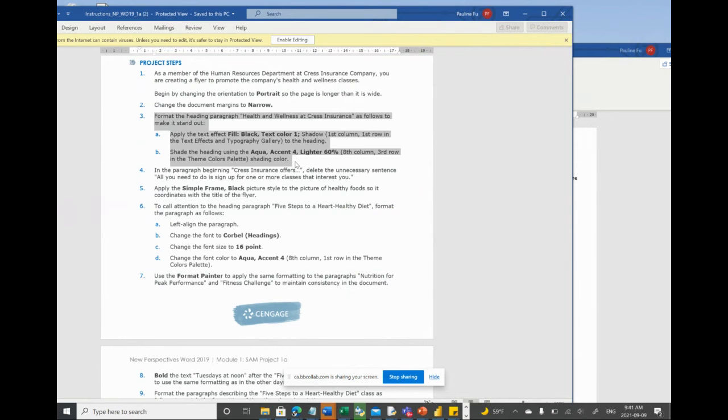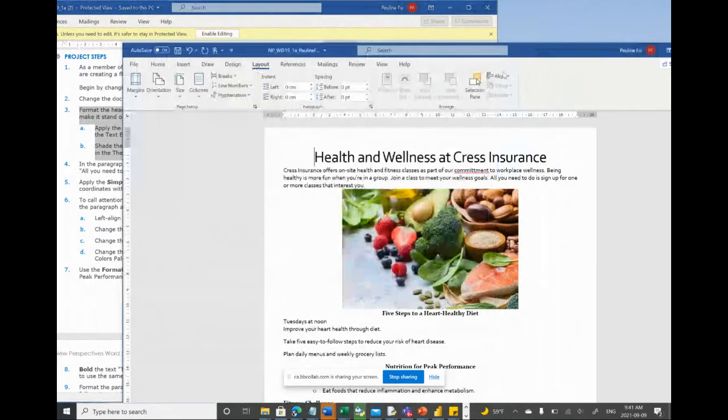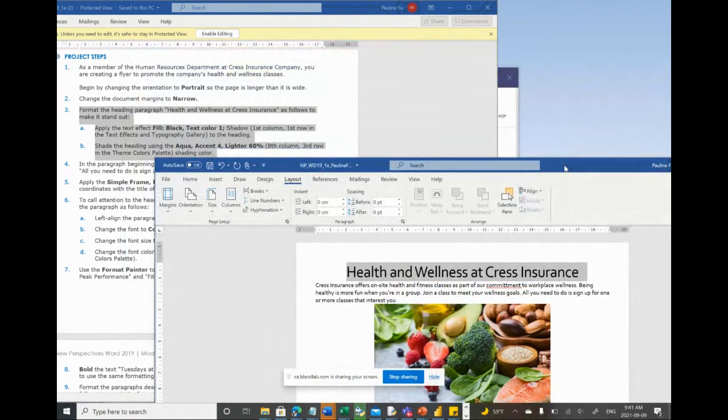Okay, so let's do step 3A. This step is for the heading, Health Wellness. So I select this heading and do step 3A. Apply the text effect.